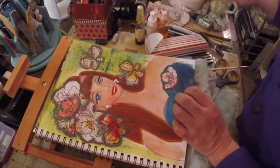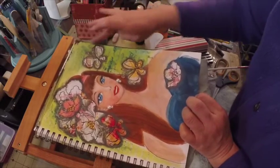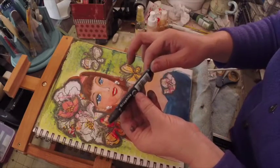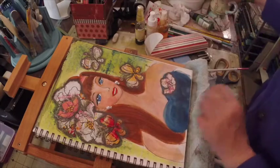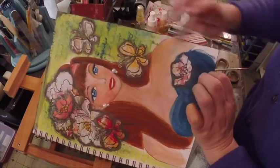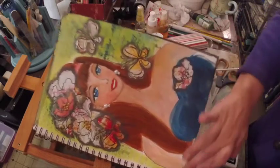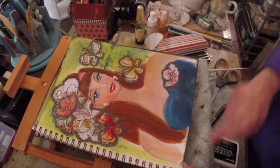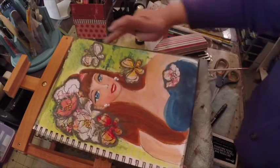If you're wondering what pencil I'm using, it's a kind of crayon pencil. It's called Pacific Art. It's a graphite stick and it's a 12B. I found it in the clearance section of Hobby Lobby and I really like it. I really like it because it dissolves with water pretty nicely, as you can see here. Really nice.